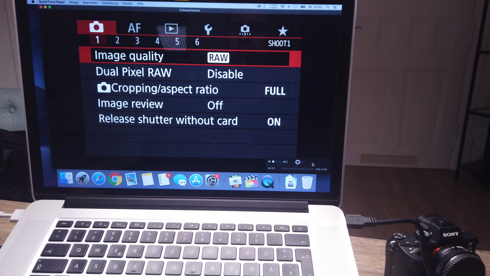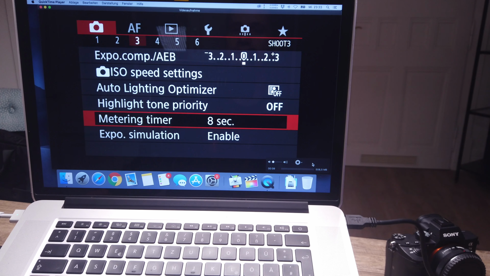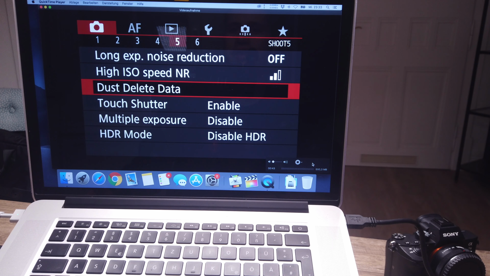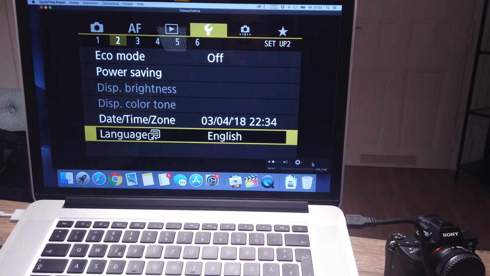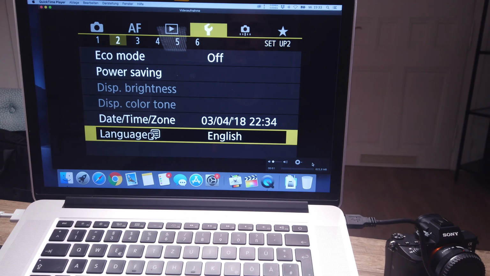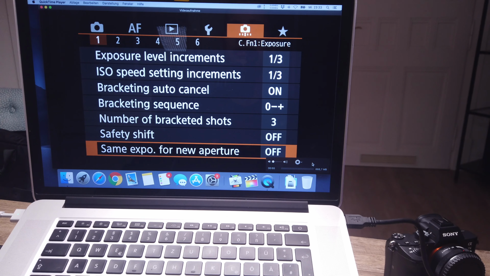Or how to change the quality of, let's say, from RAW to JPEG. Just go back, say picture style, color space. If you would like to show them how to format the SD card, which is here in the yellow menu. If you would like to show them some highlights of the orange menu, you can use it on all cameras and it works just great.